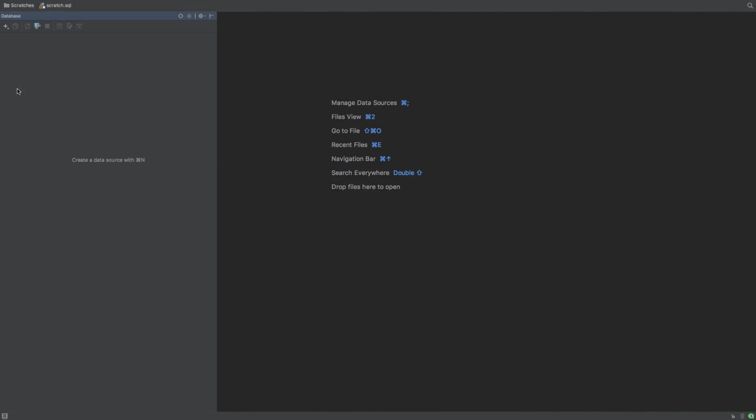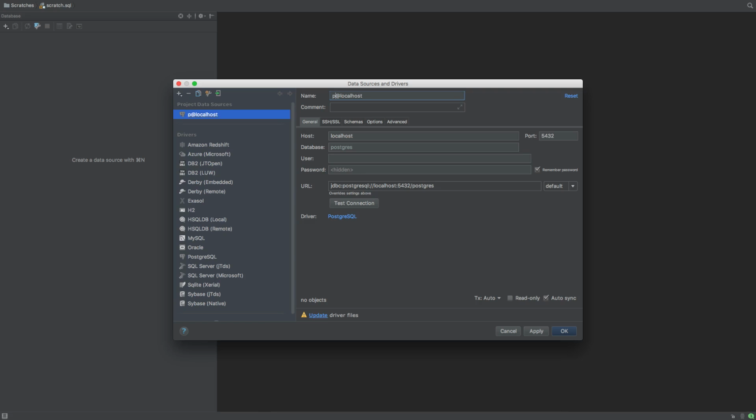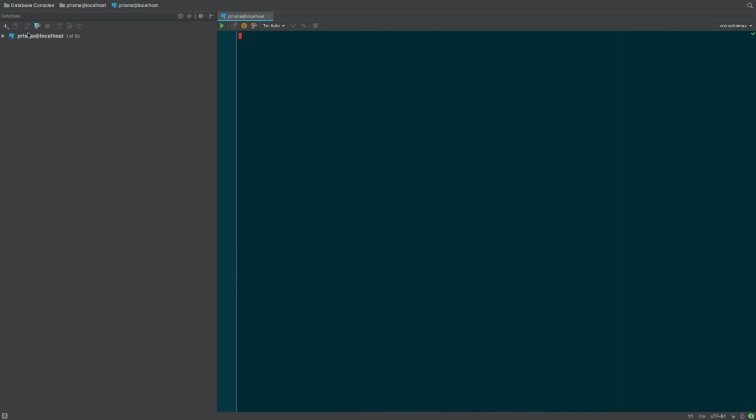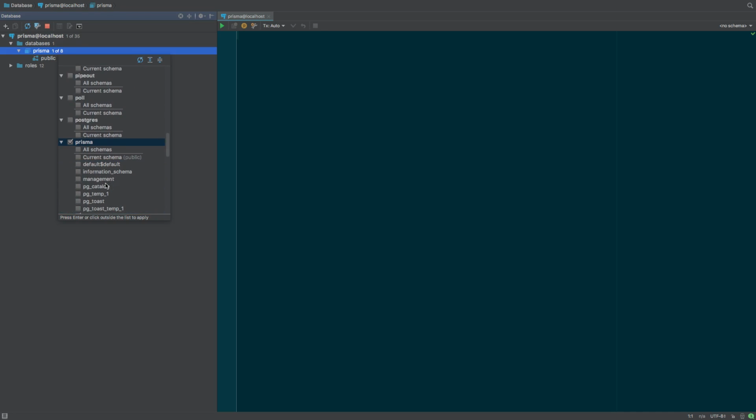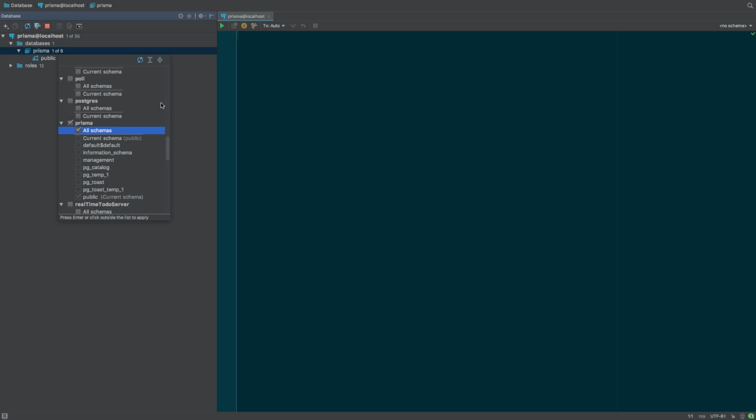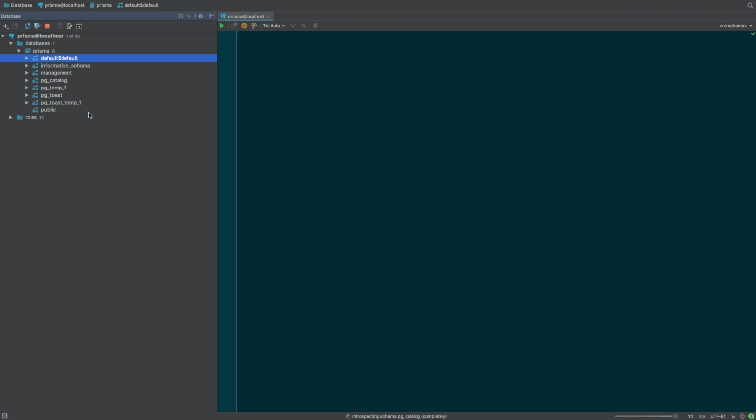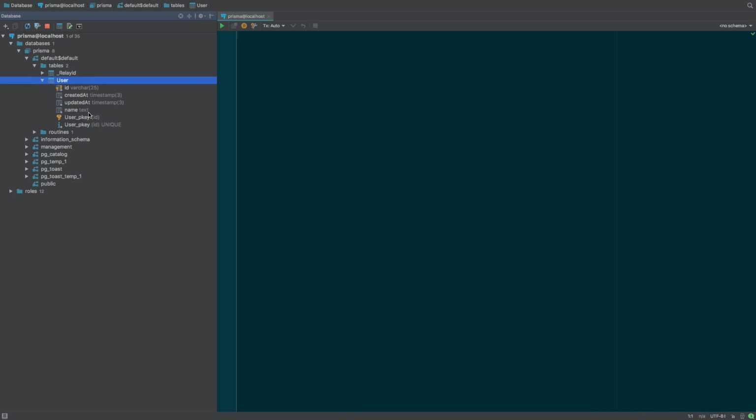Okay, so I open that up, and we can create a connection to the database, and we just change this to Prisma. Oops, not the name there, the host. The host is localhost, database name is prisma. Okay. And we give it a second to actually connect to the database. So by default, these tables are basically hidden. All you see is this one called public, but there's this number here called 1 of 8. If I click on that, I see my database server called prisma. I click on all schemas. I can now see all of them. And the one I'm interested in is this default$default. And inside of there is tables, and I can see the thing that I care about, which is that user table I created. And now I can see all these things in here.